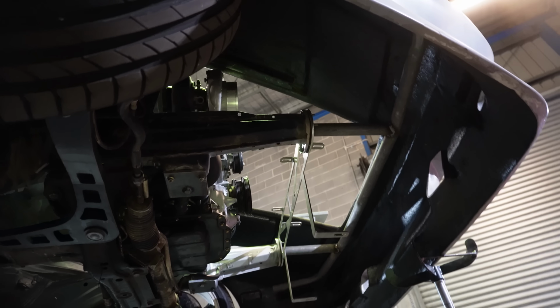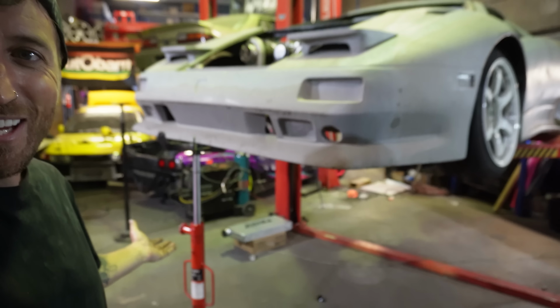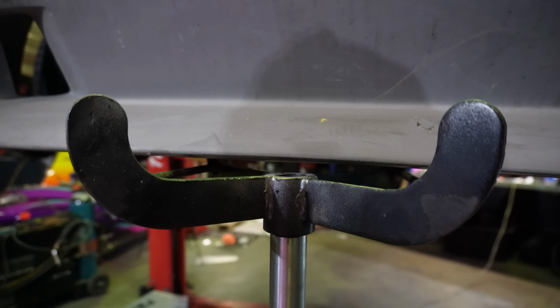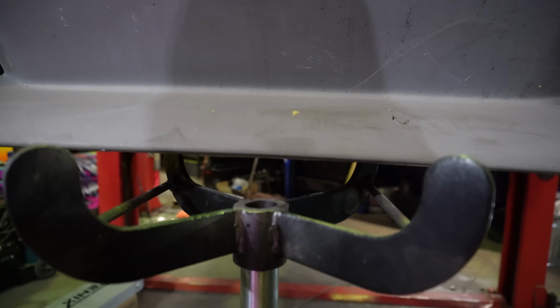Nice and simple, nothing too crazy or over the top, but exactly what it needs to be. But of course, the moment of truth here is we need to let the jack off the front of the car and see if it sits exactly where it needs to. Man, this is the slowest jack ever. What an anticlimax.